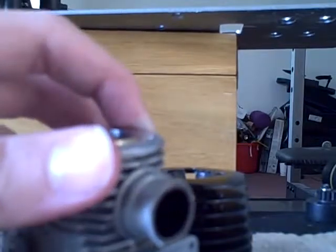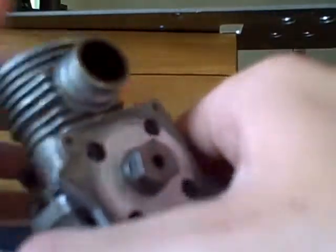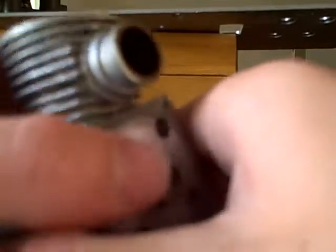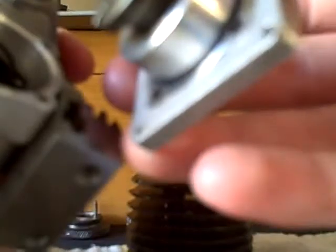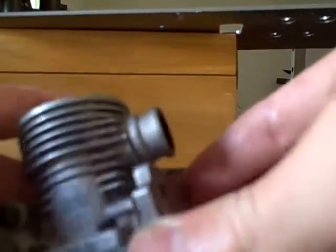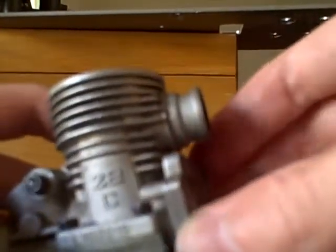The one way to tell if your one-way bearing is working or in place: slide your shaft in, and if it starts spinning as you're cycling your motor, that means you have installed it correctly. Mine wasn't quite popped in all the way, so I'll retry. There we go.